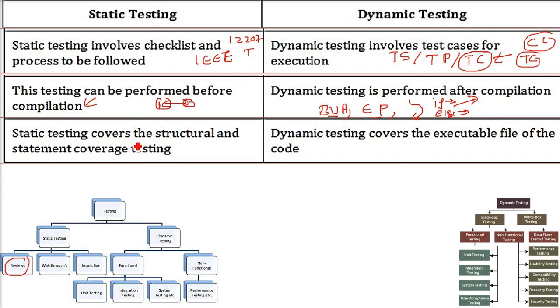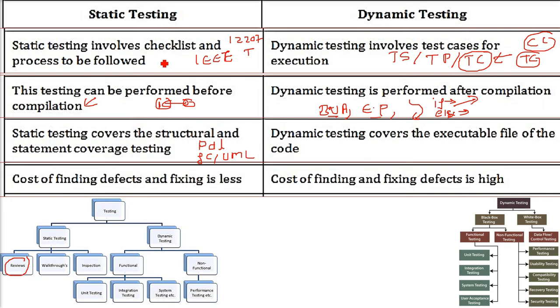See, this is not the actual testing. You are not running the software, but you have the flowchart, you have the UML diagrams, you have the procedural definition language, you have, say, the flowchart, the activity diagrams. All these can be tested through walkthroughs, reviews, and inspection. In dynamic testing, it covers the executable file of the code.